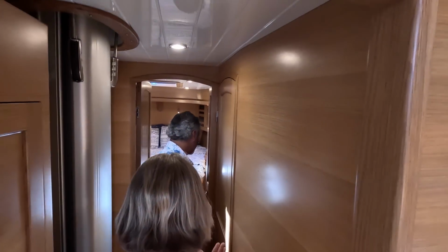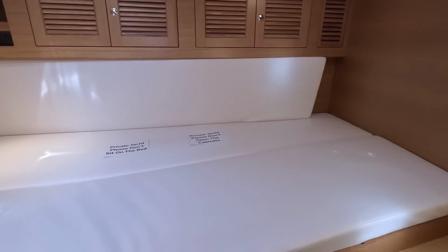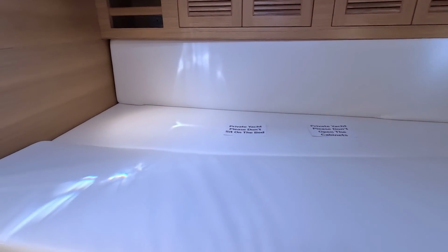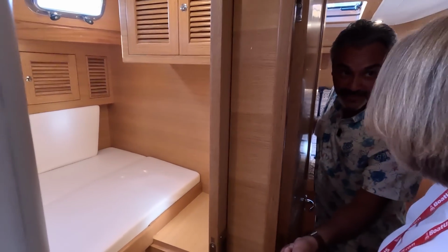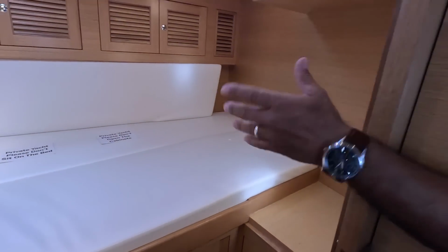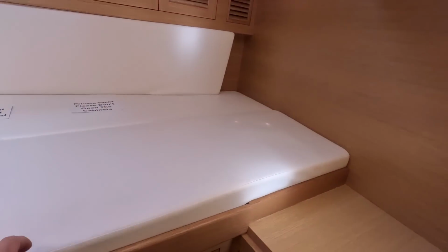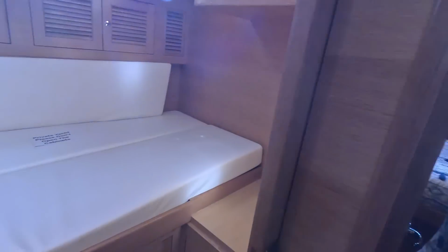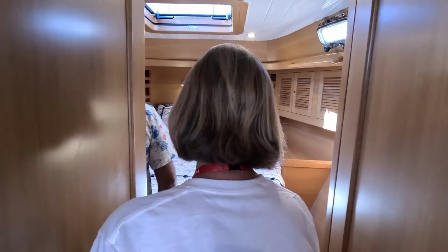So you had a quick look in here. Then you've got the extra bunk here, which is good. That's a nice size, actually. And that slides all the way out to make a queen. Really? Okay, so it's a good double or a queen, that cushion against the wall there, this slides out and it fits in here. So you get the full length of that. And there's a stainless workbench underneath. All storage. This is such a handy extra room. Such a good idea.